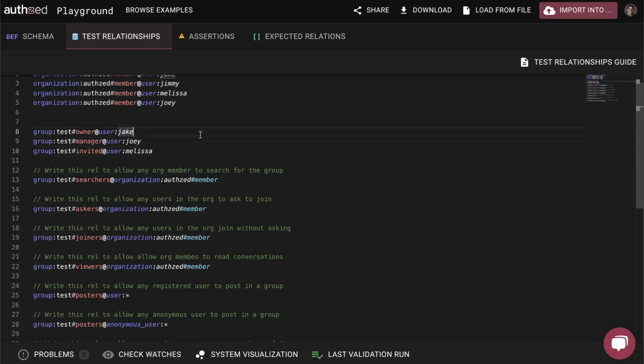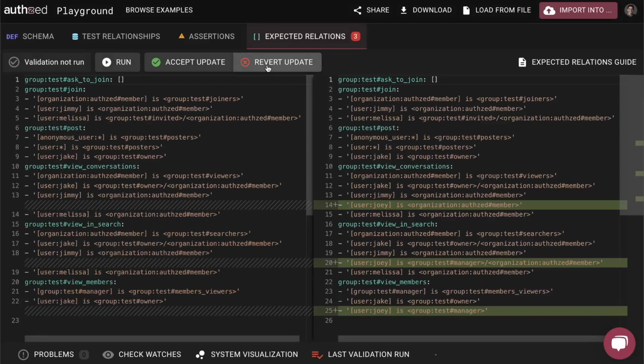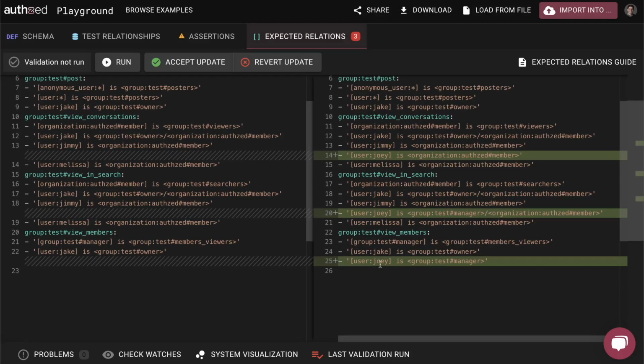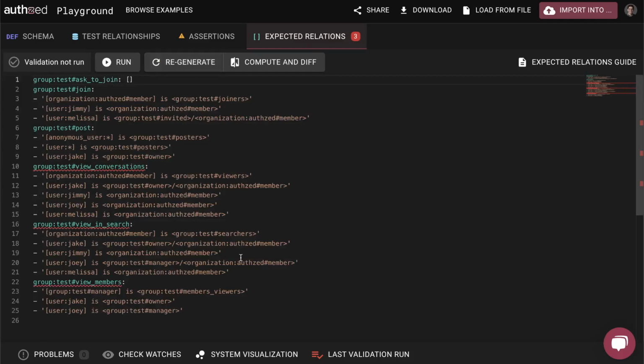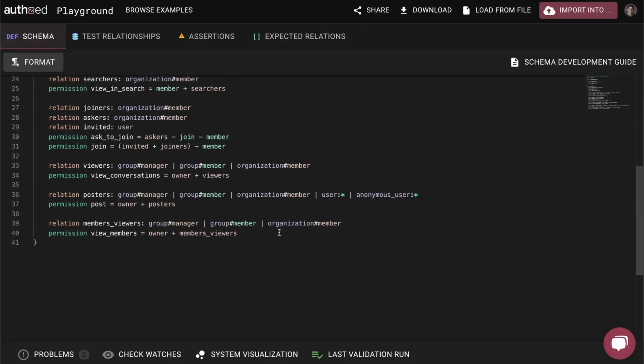Look good? Yeah, it looks good. All right. Of course, he's going to get a bunch of other things as well. But yeah, view members. And Joey shows up. Yep, it's demonstrating the exact same thing we're doing in view members, just simultaneously in all of the other boxes, right? Yeah, he's inheriting a bunch of permissions because things that are shared with everyone in the org, he's also getting as well. Yep.